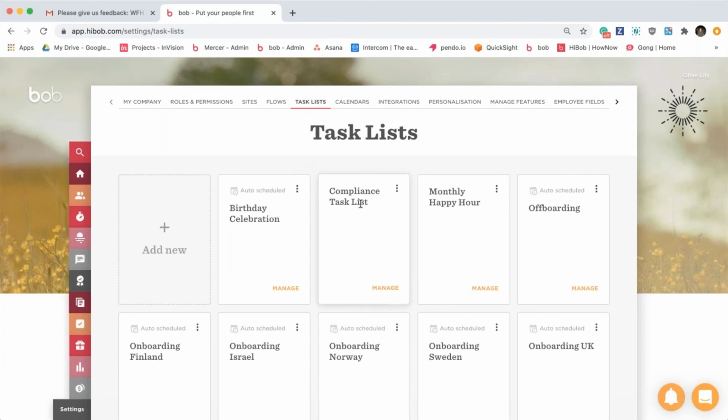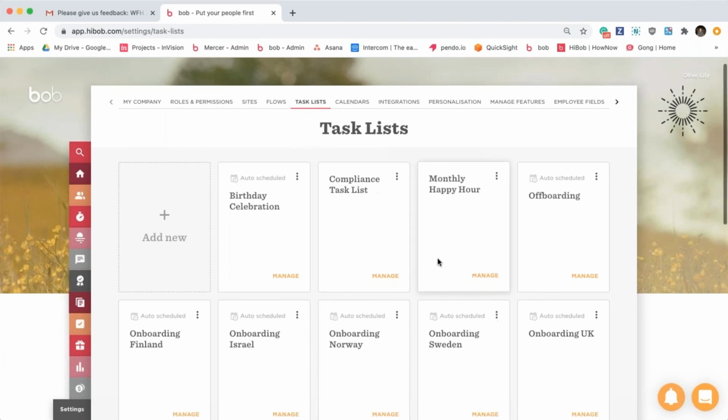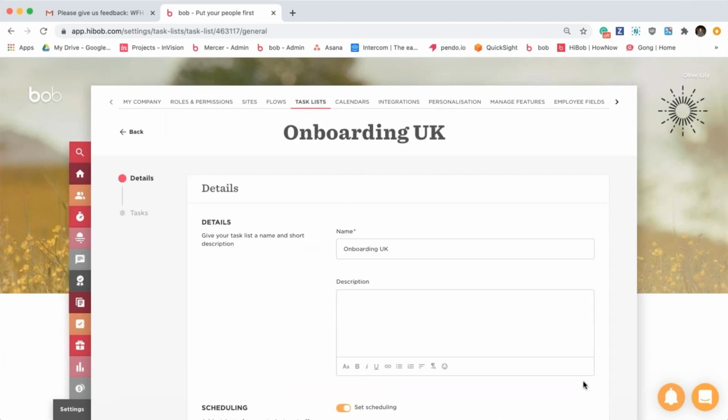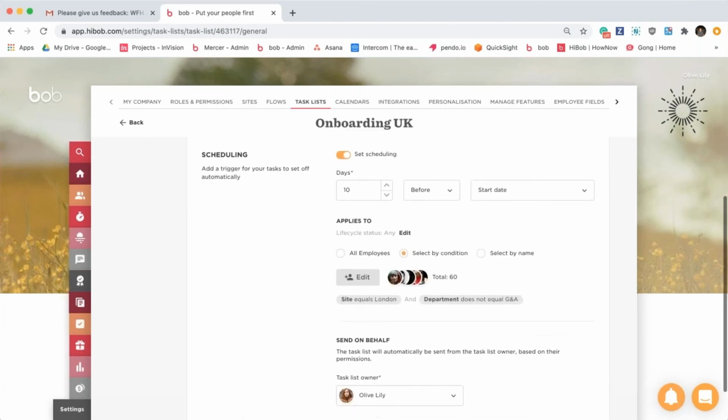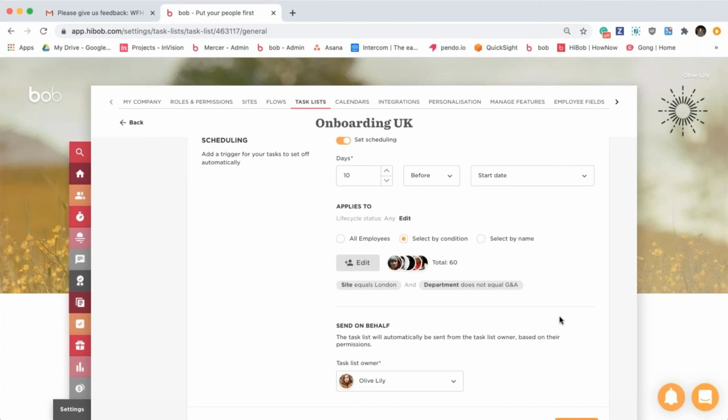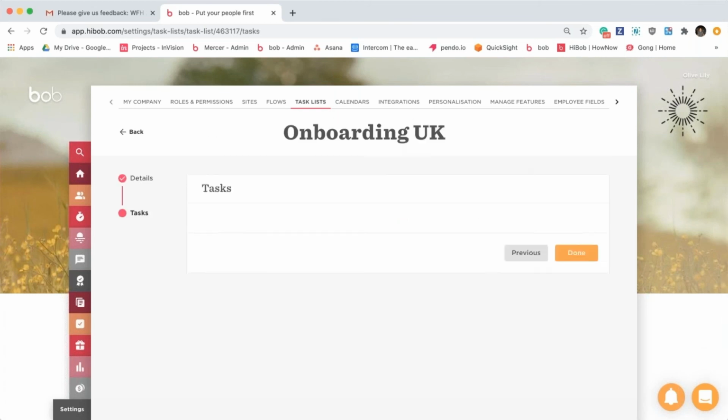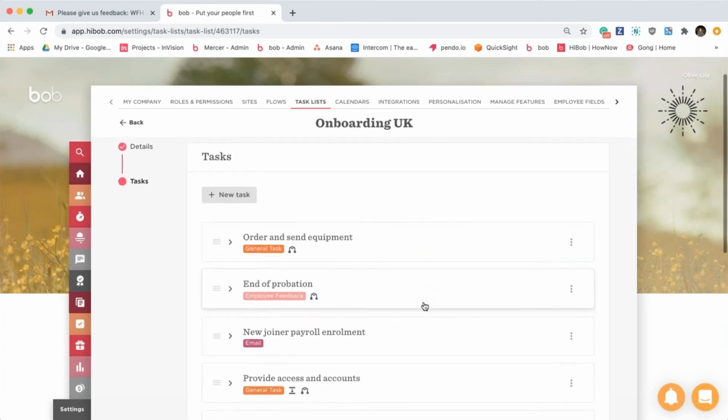So I think this will be our last question for the session. I see we've run just a little bit over. So our question is, can we create a task and duplicate it to set other onboardings for other sites so we don't have to manually create them each time?